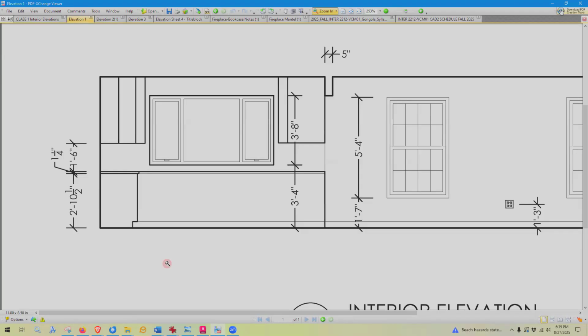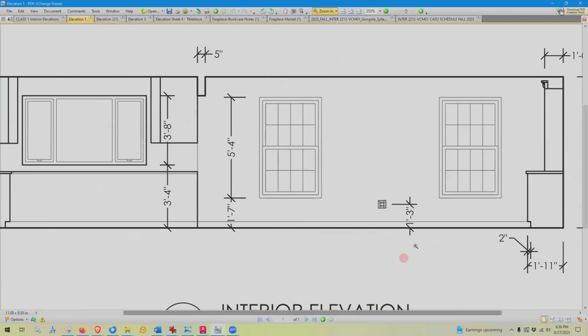When we're drawing an elevation, the heaviest line is the perimeter. That is this line that goes all the way around the perimeter of the elevation. And let me zoom out, if I can figure out how to zoom out here.